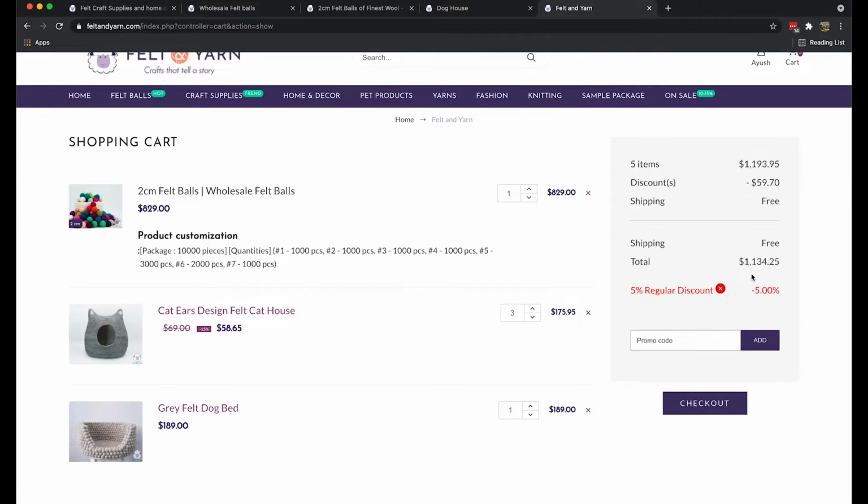Please note that this is a one-time use and it will be only applicable for the first purchase. In case you have chosen products from sale, the discount will be already applied and you do not need to add any further codes. Make sure the vouchers and codes you have chosen have not expired. In case of any issue, feel free to contact our sales representative. We are more than happy to help you.